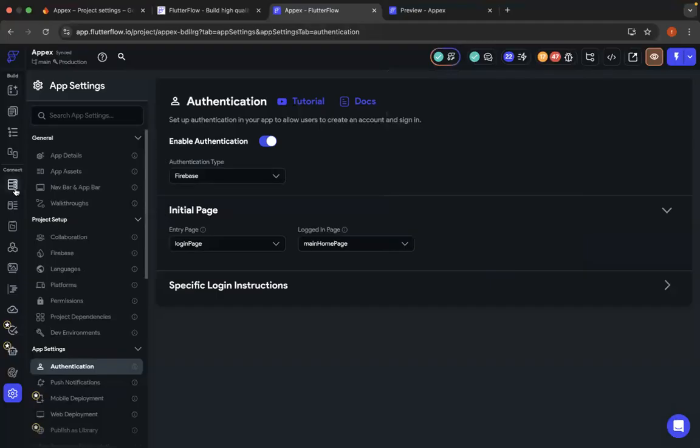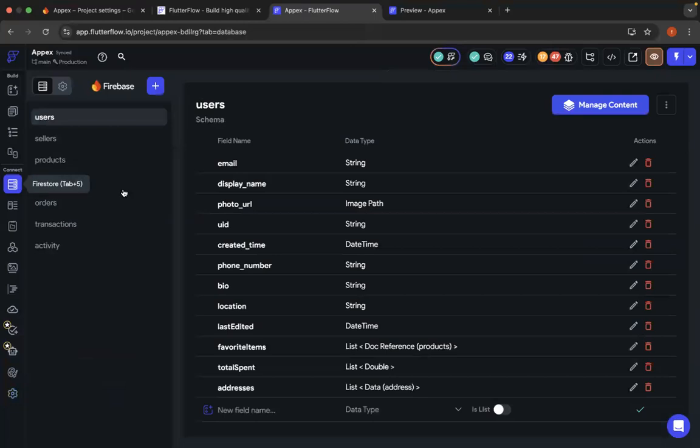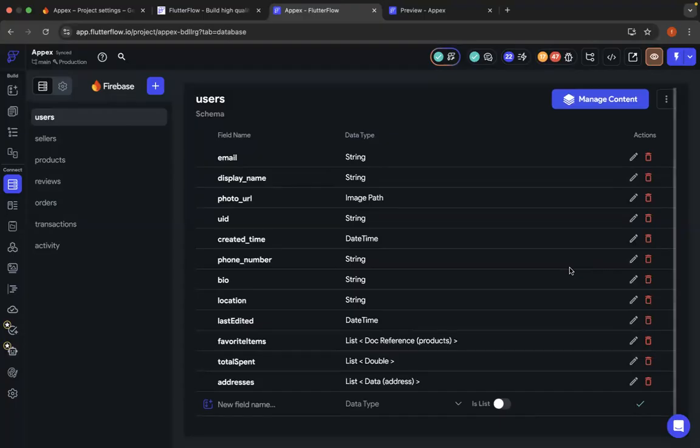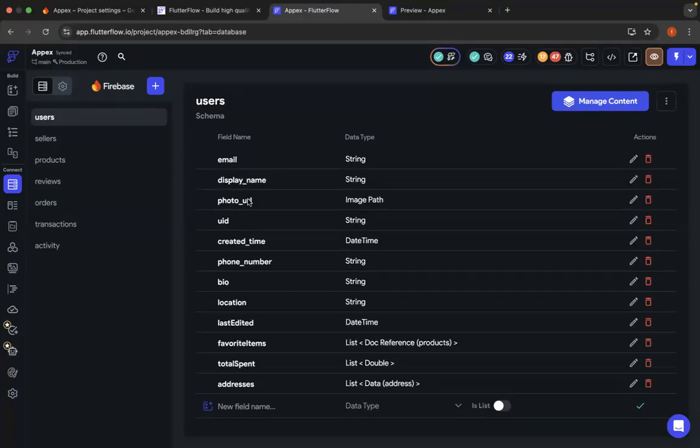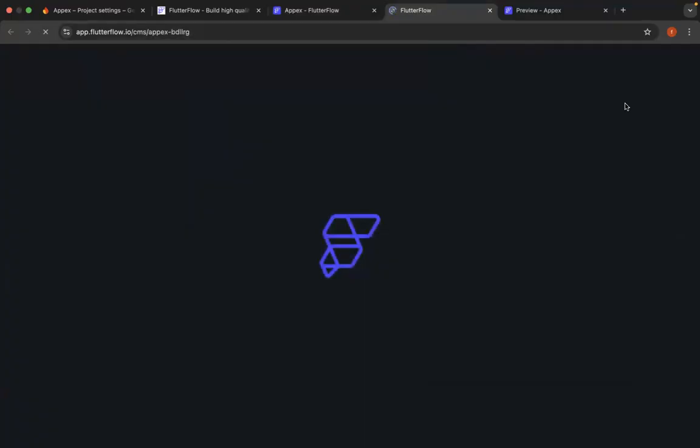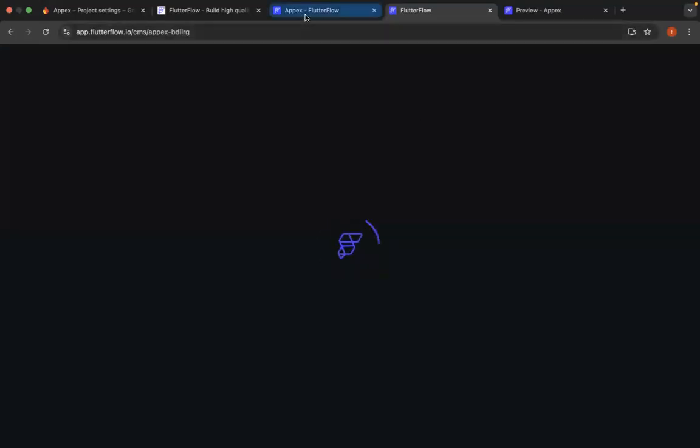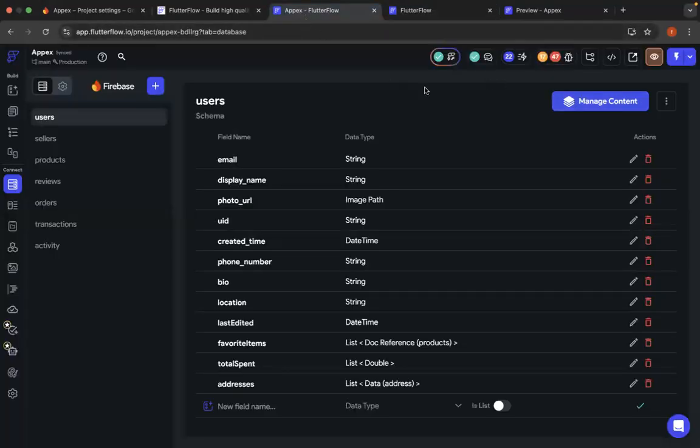So let's just come and confirm that if we create something here, it will literally just move to the database. So you have email, display name, photo, UID, created time or not. Let's manage contents first. I don't like this thing about this platform, where they keep on navigating you to a new tab. Oh. It's been slow for some time as well. Fantastic.